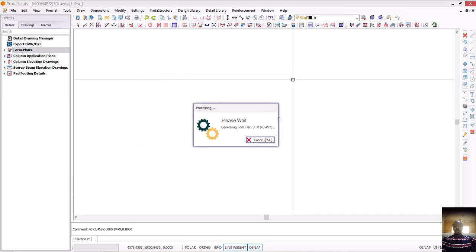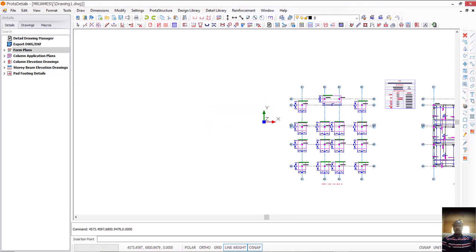Just watch how we are going to be arranging it from here, so that when we get to AutoCAD, we will not have any issue. In our detailing, you'll be able to understand and interpret them properly. Is that okay? Let's wait for it to finish. It's coming up. Can you see it now?